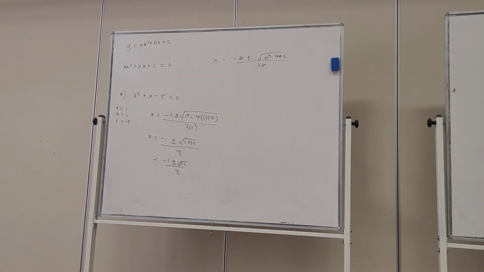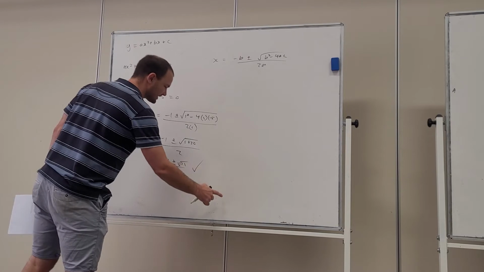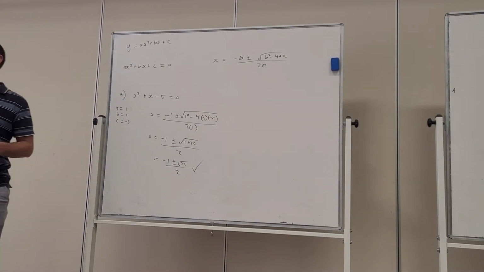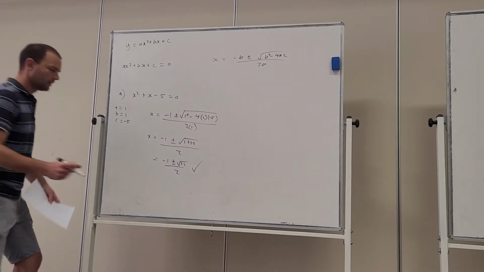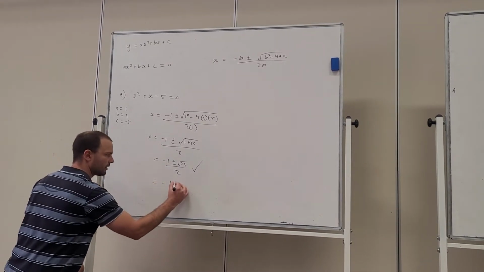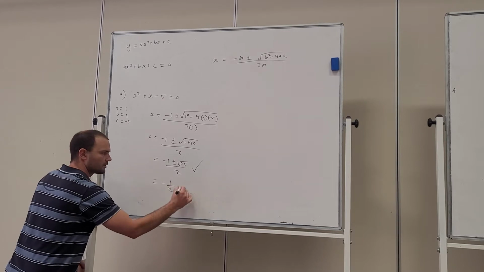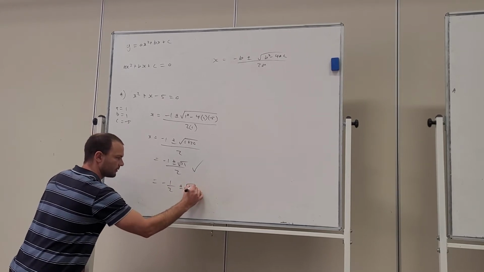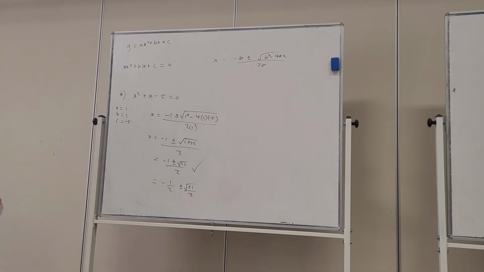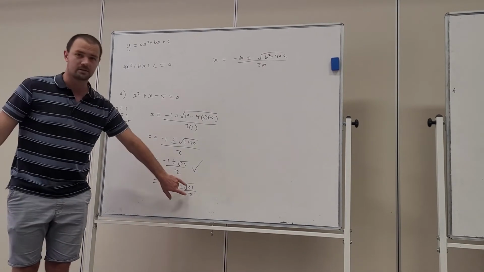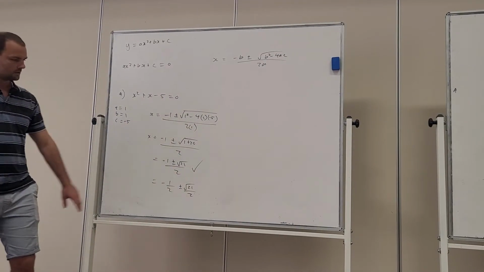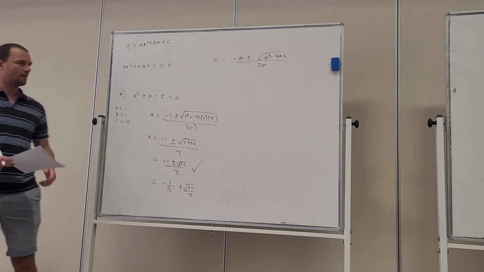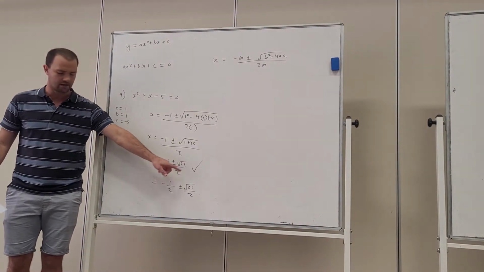Now, you may find that some of the answers in your book look different. I'm going to give you full marks right there. Okay, you get full marks there, unless it is a square number. 21 is not a square number, which means we cannot simplify it further. You may find the back of the book, they split the denominator, so they'll have it written like this. Minus 1 on 2, plus or minus the square root of 21 on 2. Okay, so they've just split it into two terms. You may also find that they perform some funky surd operations here that you won't learn until next semester. Okay, we've already described that. So you're getting full marks here, unless this is a square number.